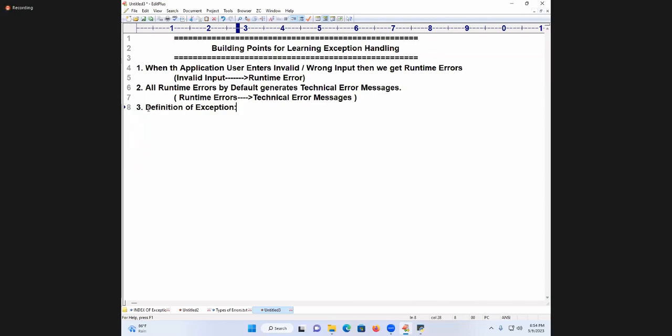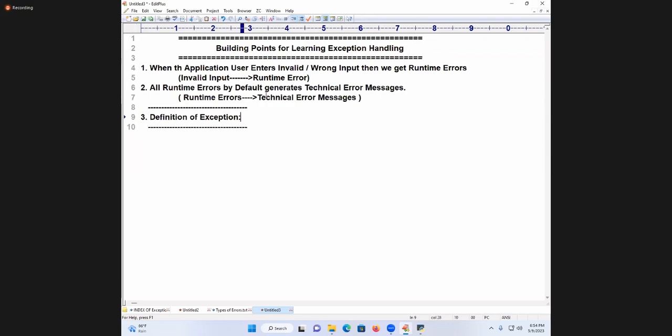So definition of exception, how can you define it? This is a very frequently asked question, students. Every runtime error of the program is called what? Every runtime error is called exception. Every runtime error is called exception. Did you understand my point? Good. Now in the bracket, I will write it. Tell me now, don't take much time.